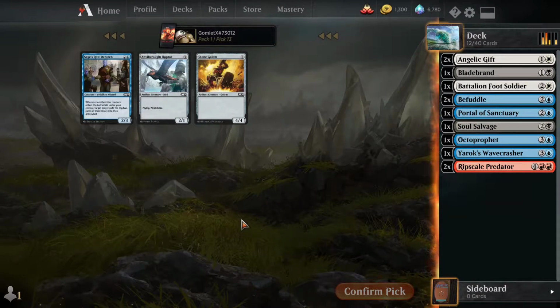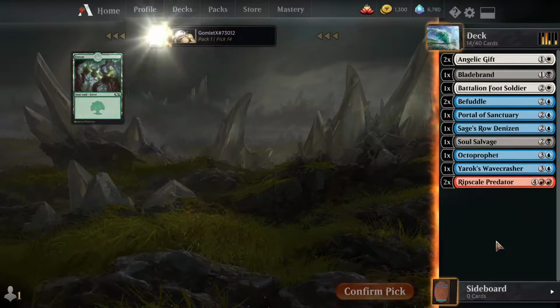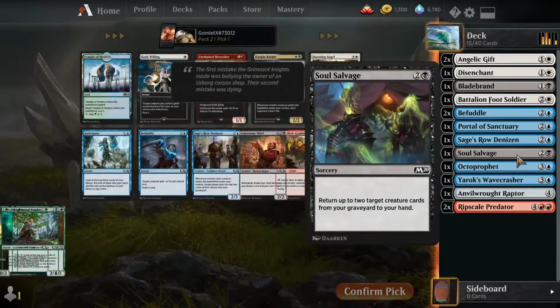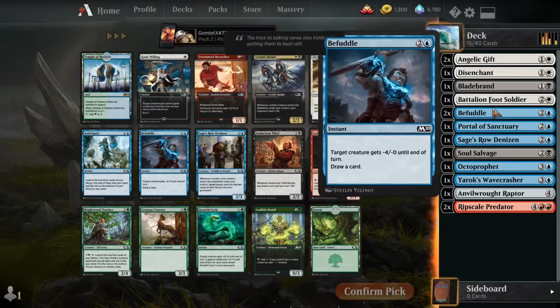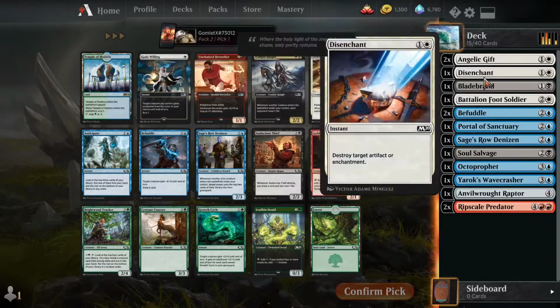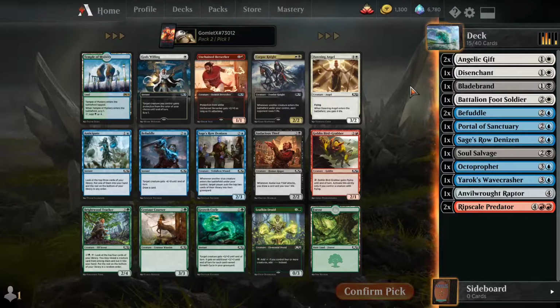I will take Befuddle. And now, with a pack this small, I can definitely just take Sage's Row Denizen in case I get an infinite creature combo. Disenchant was actually somewhat main deckable in this format because there are really powerful artifacts and enchantments that a lot of decks will run, like Portal of Sanctuary, so Disenchant might not necessarily be one of our 3 cards that we cut out of our deck.